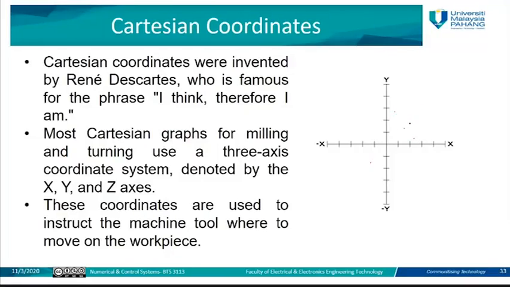So we said there are other coordinates like polar coordinates, and also we have the altitude, latitude coordinates that are used with GPS and so on. So all these types of coordinates exist, but the CNC machine depends on the Cartesian coordinates, which use the rectangular form. Rectangular form means we are going to define values for X, values for Y, and also sometimes values for X and Z, and so on. So we call this the rectangular coordinates or Cartesian coordinates of the machine. These coordinates are used to instruct the machine tool where to move on the workpiece.